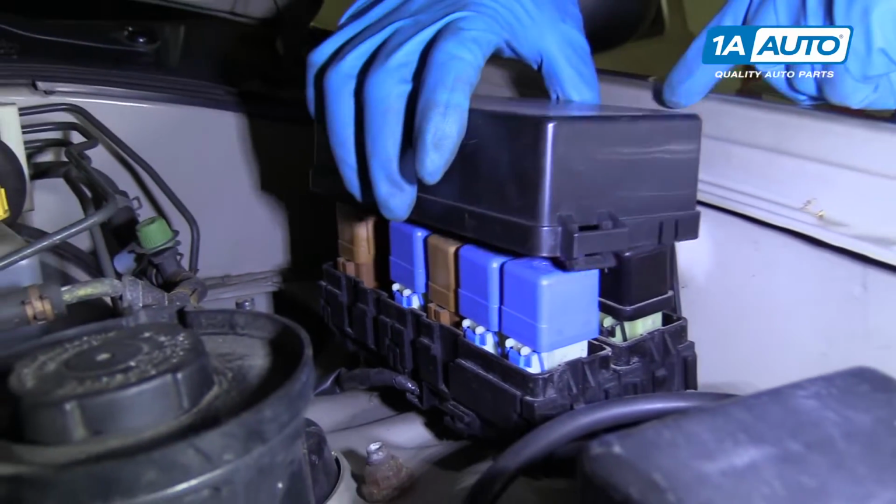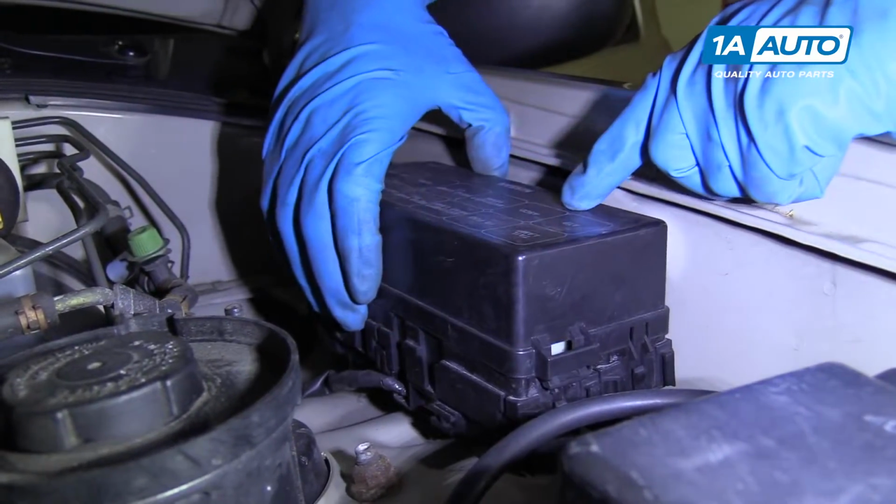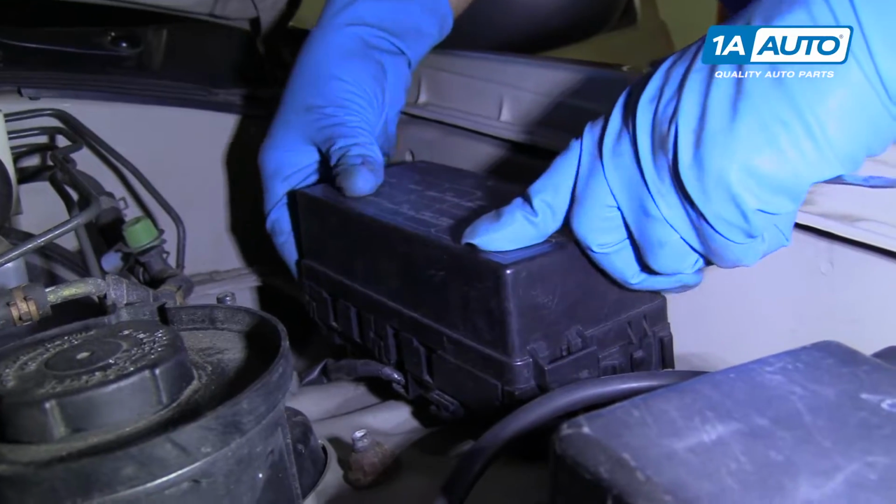And to reinstall the cover, line the cover up, then lock it in.